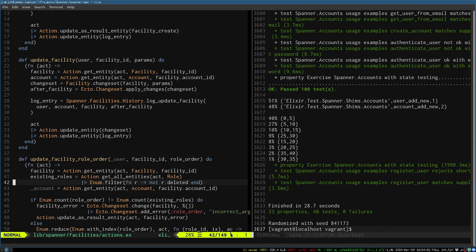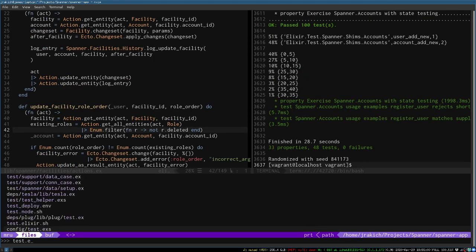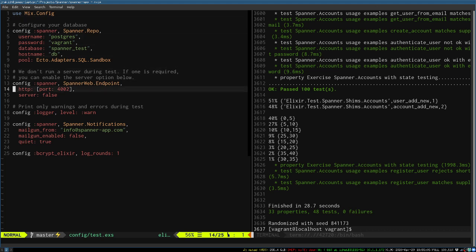The other one to watch if you've got user creation is password hashing. Password hashing can make these tests extremely expensive. So the way that gets handled in this system is we change the number of rounds that bcrypt will do. In this case, I'm using bcrypt, but whatever your password hashing system is, obviously for test cases only, you bring that work factor right down so that you don't end up with each test taking about a second or longer because of whatever work factor you've chosen.